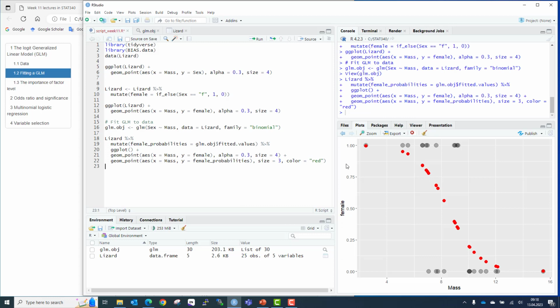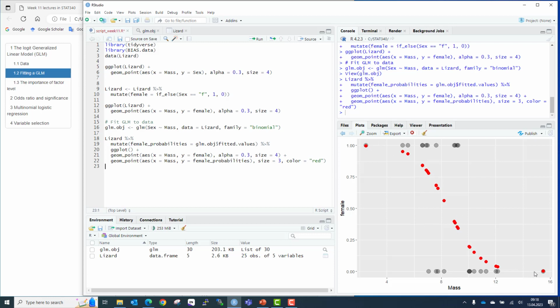And now you can see how the fitted GLM model indicates the probabilities of female. Here we have a probability of female very close to 1 for the small mass, and then as we move to bigger and bigger mass, the probability of female is dropping, and then it goes towards 0. So out here we have close to 0. And notice the shape of this curve here. You can see that there's a curve, right? We could have plotted it as a curve as well instead of points.